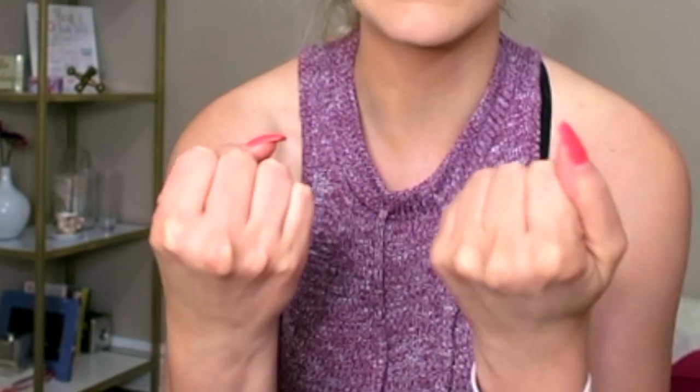Your muscles stiffen up while you're sitting there, so if you go to the gym and go directly into the weights or directly into sprinting, what happens with these really stiff and tough muscles is — like a rubber band — they snap or break. That's what can happen to your muscles, and you don't want that.